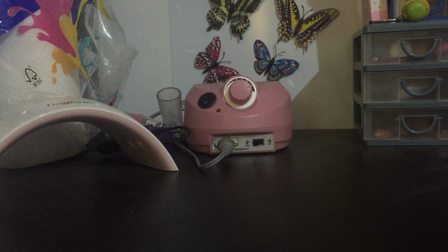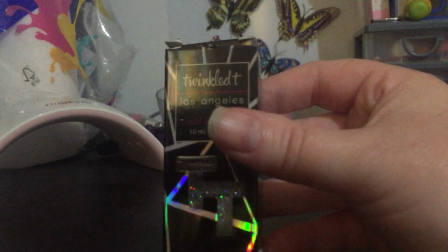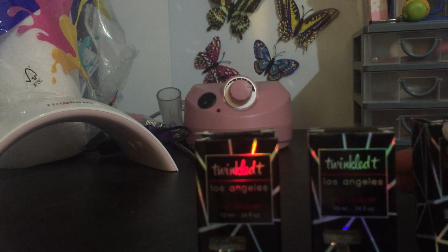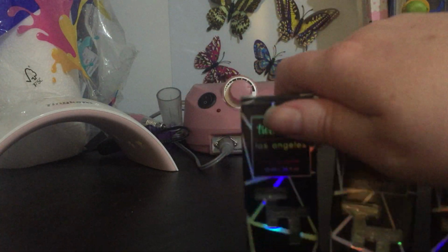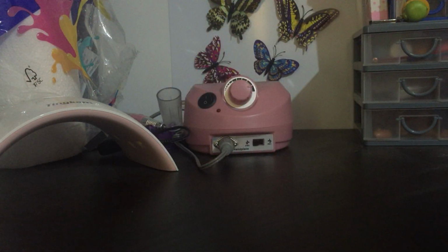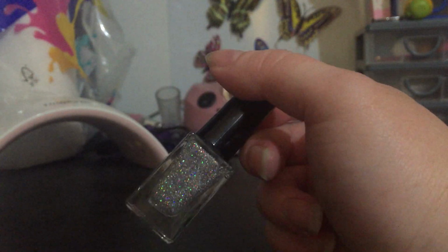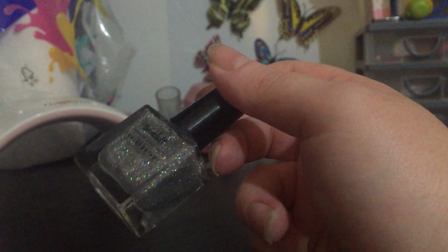And then the next things I want to show you are the most amazing things ever. Holo polishes. I bought the three of them and together they're called the Holy Trinity. But like with all the other polishes, I will be demonstrating them in a different video. This one is called Holo Hail. Just look at that, guys. It is stunning.